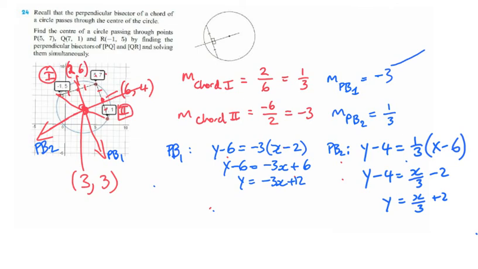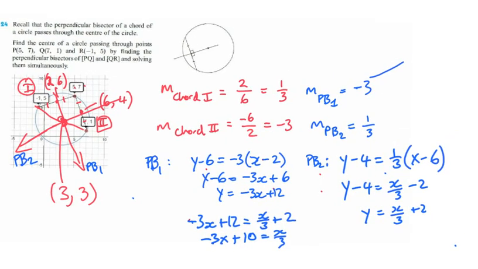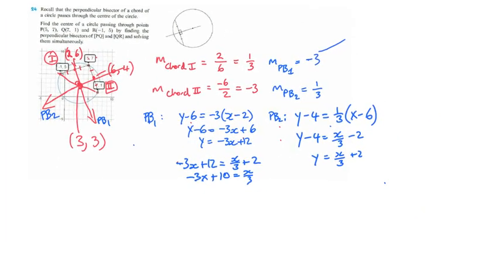These expressions must be equivalent where they meet, so I can make -3x plus 12 equal x over 3 plus 2, and that's going to tell me where they meet. Let's get rid of the 2, so we've got negative 3x plus 10 equals x over 3. I could subtract now, but I know we're not great with our fractions, so let's get rid of the fractions and multiply through by 3. So I've got negative 9x plus 30 equals x. Now it's looking easy. 30 equals 10x, 3 equals x.